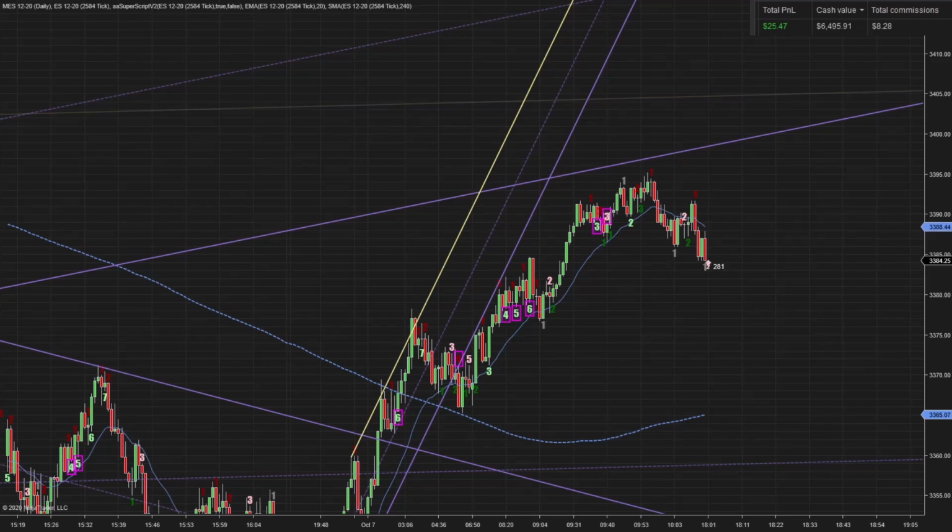I'm doubling a 5K account in the MES micros before moving to the ES minis. For those who do not know, MES is 10 times smaller than ES, but the chart moves almost identical to the ES. So you get the price action of the ES, but a tenth of the exposure. Theoretically, if you can double an account in the MES, you can double an account in the ES. In fact, it is harder to trade the micros since the percentage of commissions is more for the micros than the minis.